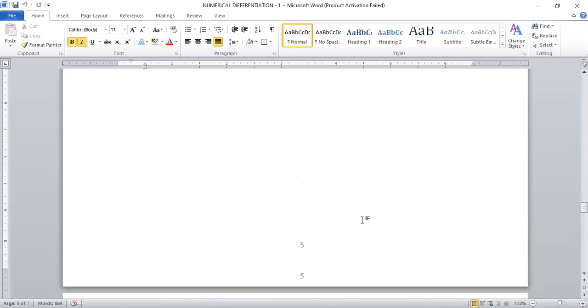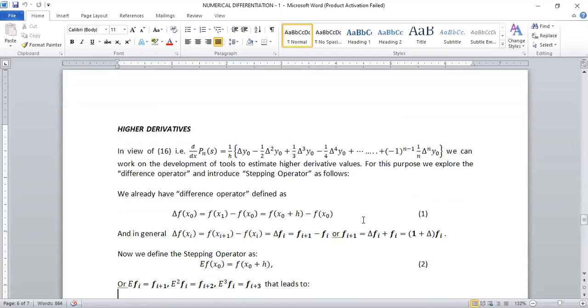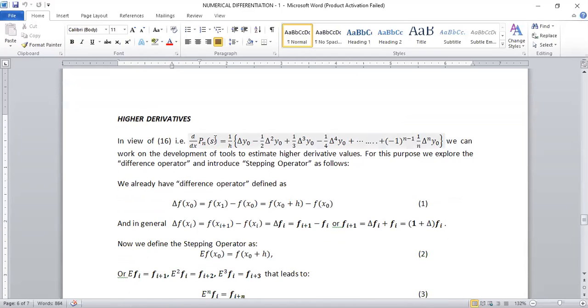So this is our launching pad for exploring few things, not so many things in this course, exploring few things about higher derivatives. Now we know that the forward difference that starts with x naught is this. That is fx1 minus fx2. That is the first order forward difference, which can be written as x1 is x naught plus h for equally spaced data, which can be written then as fxi का पे forward difference, that is delta fxi. That will be fxi plus 1 minus fxi and delta fi. These are notations. Now look at this here.